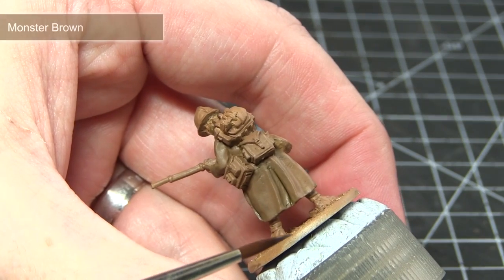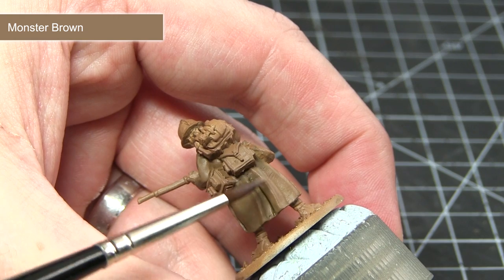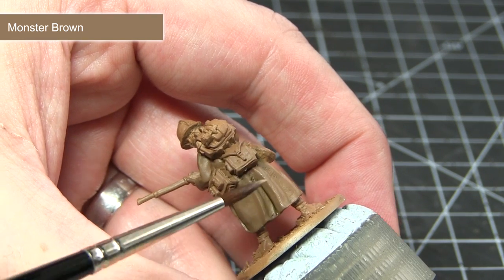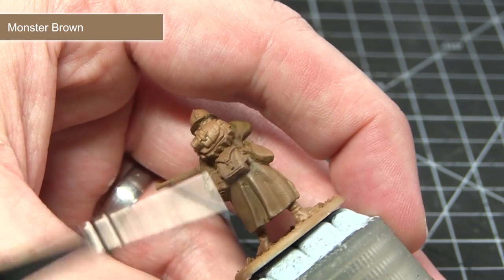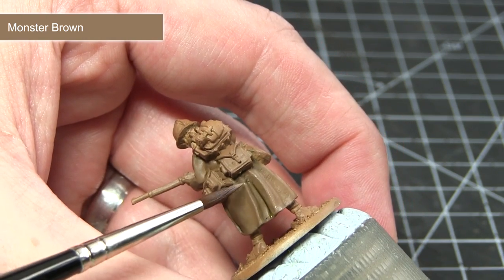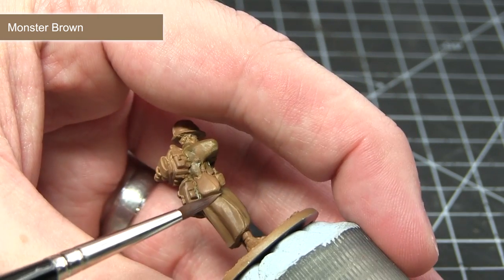Once our Military Shader wash has dried, the next step is to highlight both the greatcoat and the trousers using Monster Brown. Now to highlight, I would recommend creating a mixture of one part paint to one part water, using a small amount of paint on the tip of your brush and lightly dragging it along the edges and raised sections of the cloth. This will create a lighter edge, which gives the effect of light reflecting off these surfaces, and it will also enhance the detail of these areas as well.